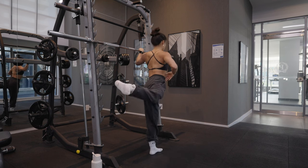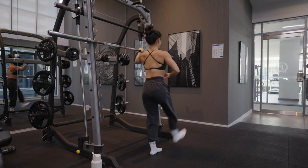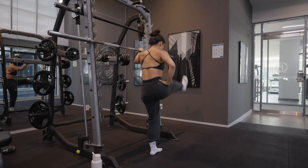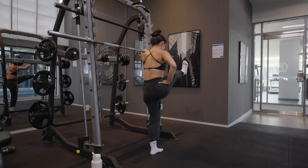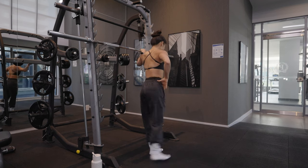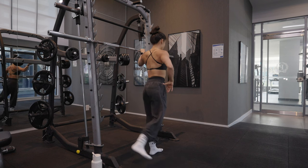As you can see, my posture is also staying upright — I'm not slouched through my low back, and my core is nice and tight as the leg swings back and forth. If you notice one leg is slightly less flexible than the other, that's completely normal. My right leg is just a little bit more mobile than my left leg.